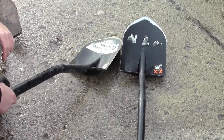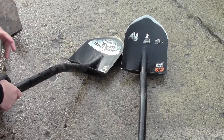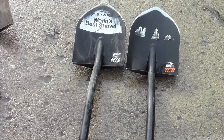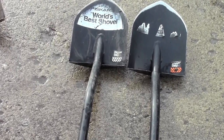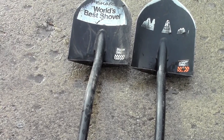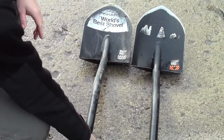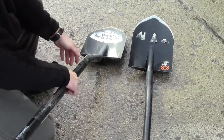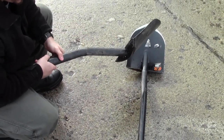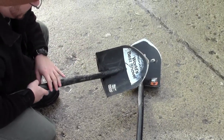These shovels may be a little bit heavier, but it doesn't make sense to give exact weight comparisons since I don't know what shovels you're using. These shovels weigh in at six pounds as they come from Fiskars — or Fiskers, depending on how you want to pronounce the name. One of the things I like is this transition right here from where the handle goes into the shovel head.